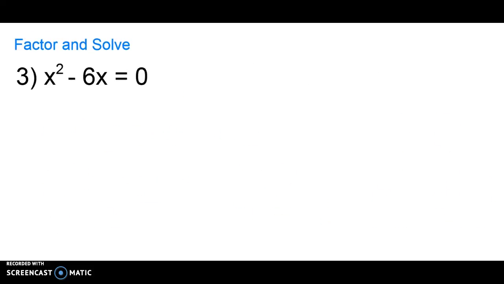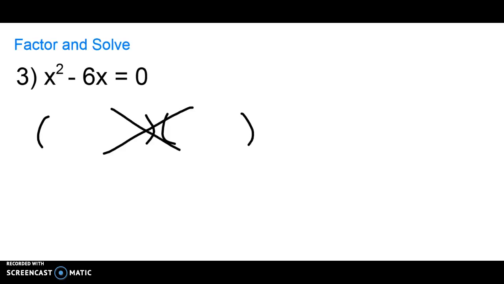All right, let's try this next one. It's a little tricky. x squared minus 6x equals 0. So my question to you is, is this a trinomial? And I'm hoping that you see that it's a binomial because there's only 2 pieces. So the most common mistake when you start factoring these is you want to make your 2 parentheses and try to guess and check. But this method only works for when you're doing trinomials. Okay, we have a binomial. I need to do something completely different.